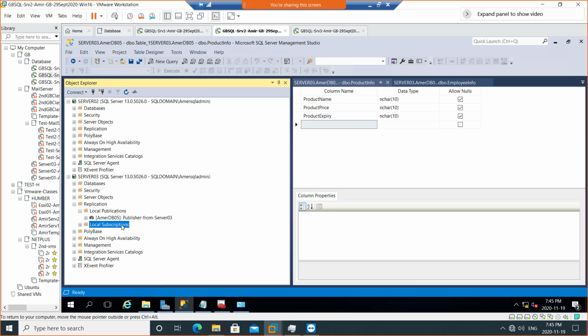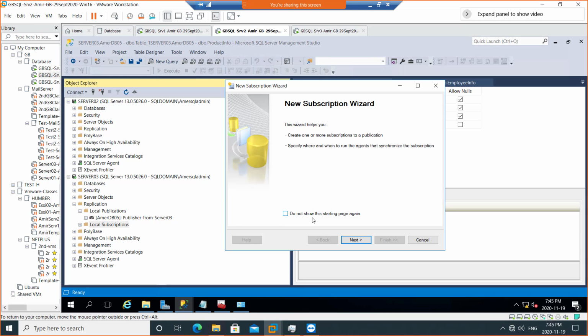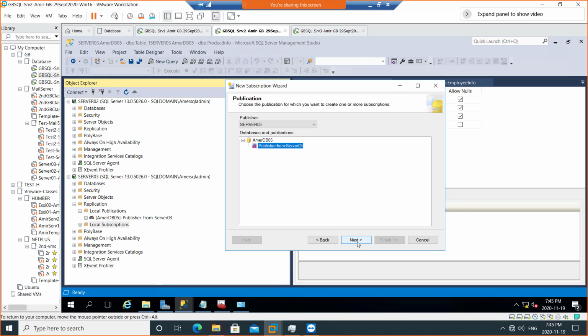We can stay here and right click, although we can do that from within server 2 as well, but we're remotely doing it from server 3. Where we created the publisher, from here we're creating the subscriber as well, that's going to receive the data in that table. So I'm going to right click on local subscription and click new subscriptions and click next.